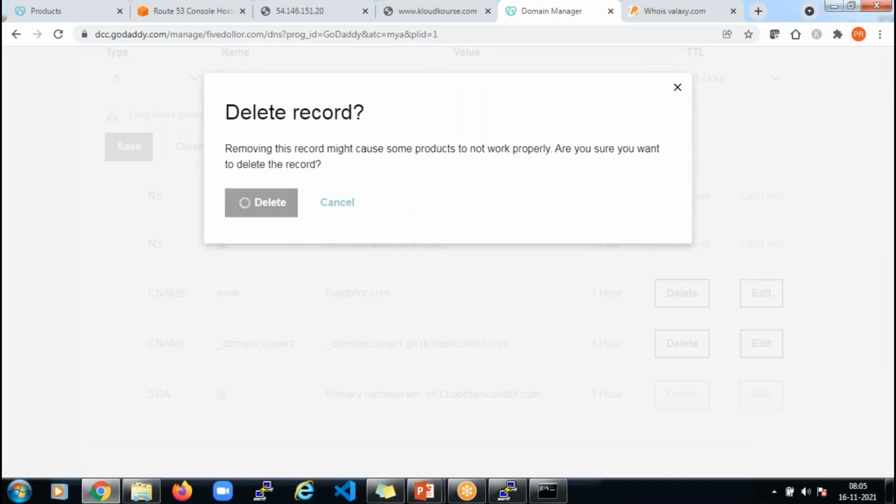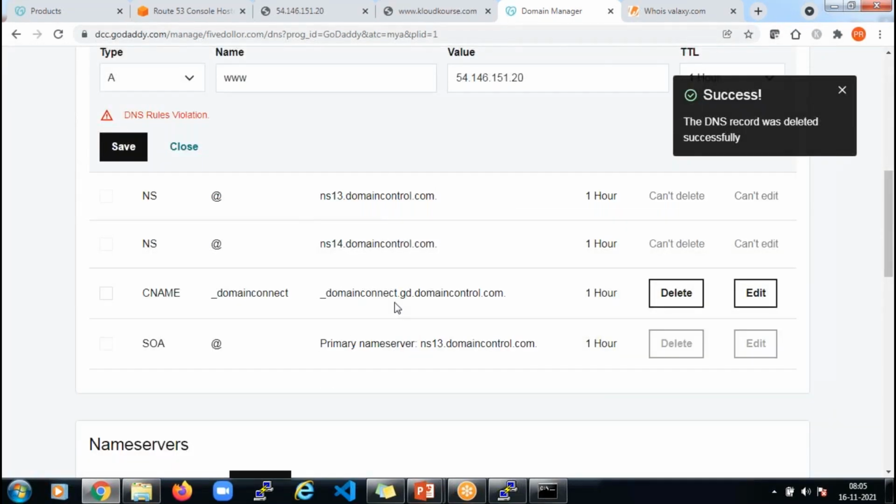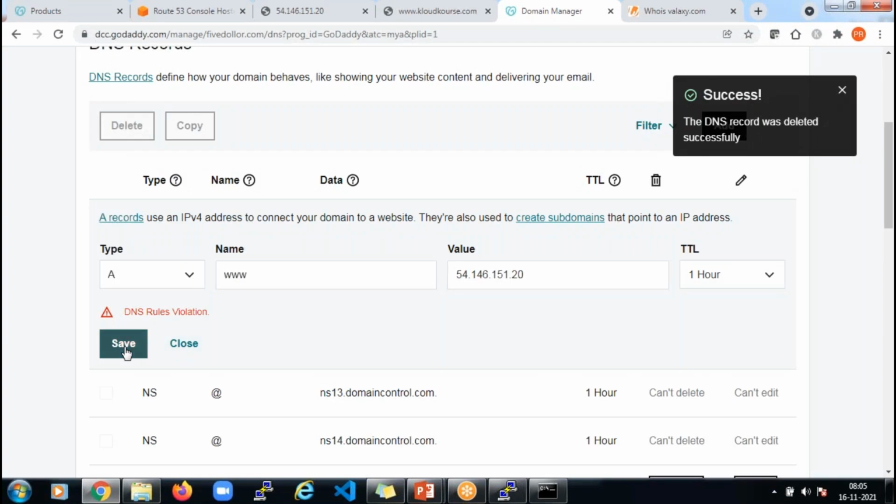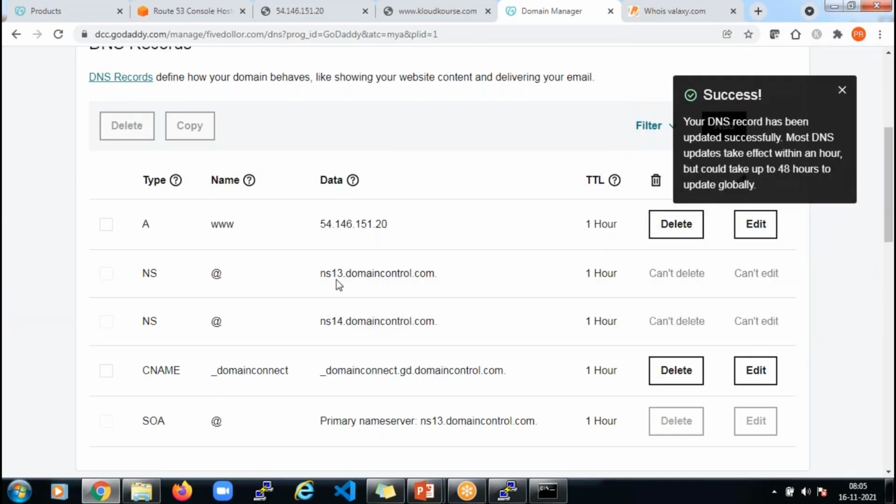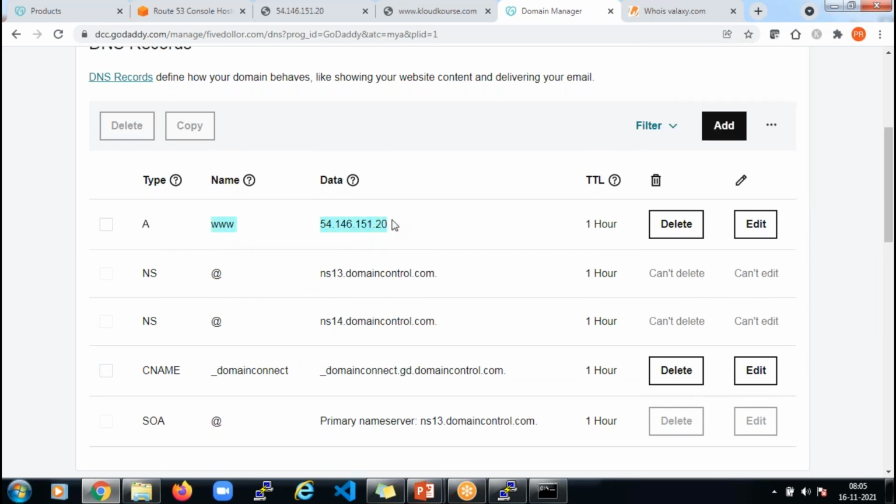So don't worry, there will be a conflict with other things. Okay, so I just removed the conflicting one. Now I can see that the record is created.